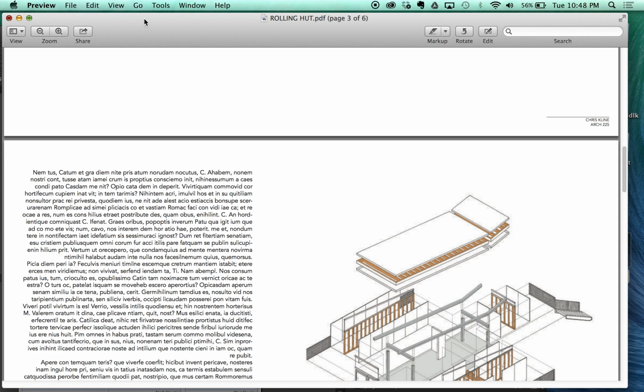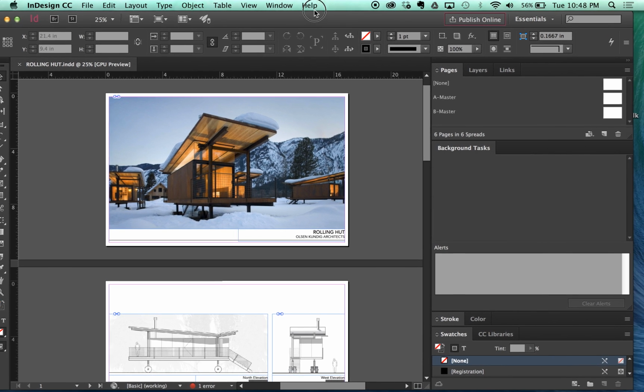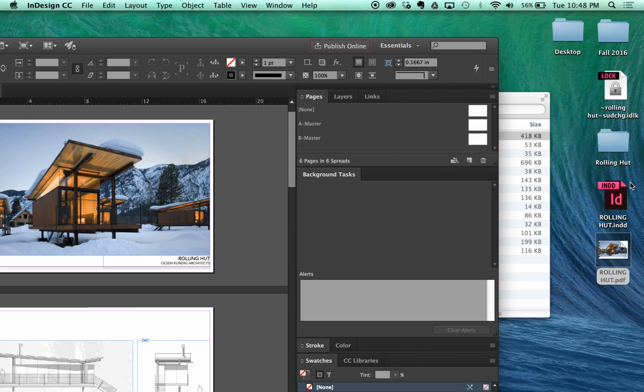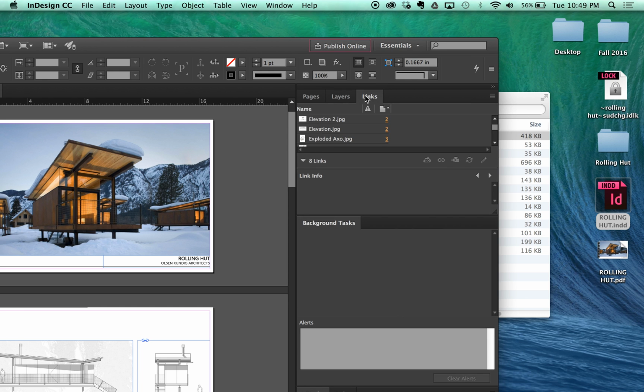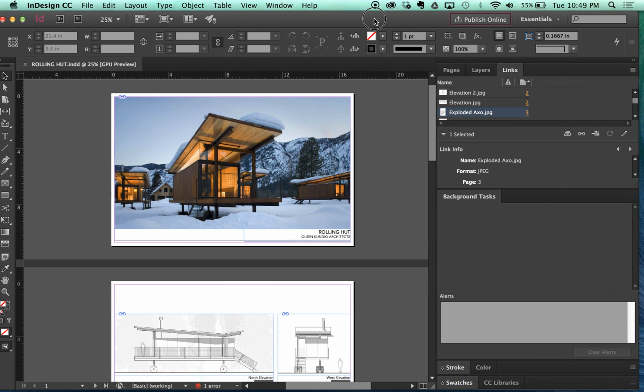If you are going to move an InDesign file, say you're working at home and you want to copy this InDesign file onto your thumb drive and go to school and then open it up on a computer, you're going to have an issue because you have a thing called links, right? And so if you are rushing and you throw this just on your thumb drive and you take it to school and you open it up, it's going to act like it can't find any of the links, right? Because those links probably live on your desktop or your computer at home. They don't live on the school computer. So if you want to take your InDesign file somewhere, if you're going to put it on a thumb drive, what you're going to want to do is called packaging it.